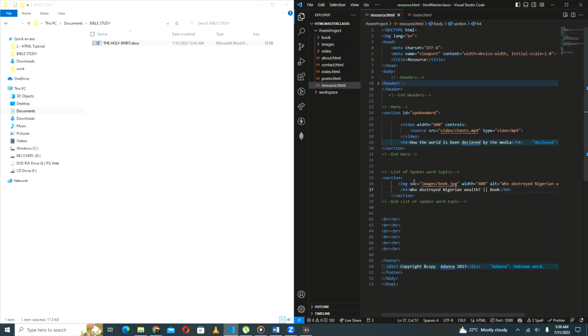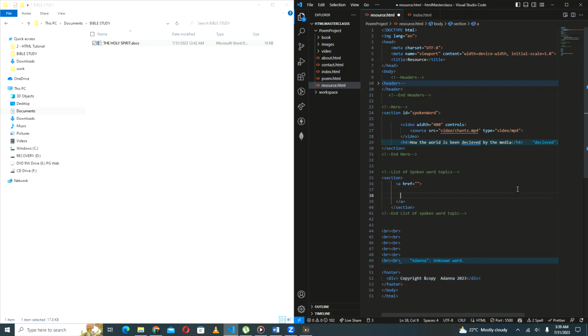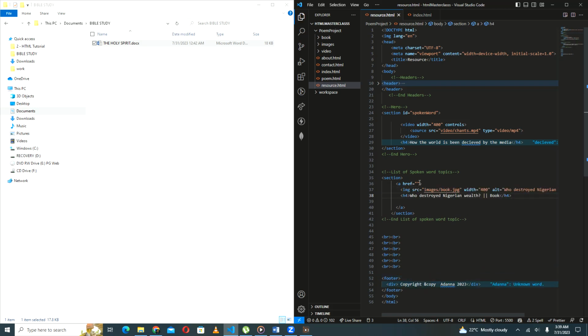So now, that means we can actually copy everything here and create an anchor tag. Inside the anchor tag, we can then go ahead and paste all what we copied. Right. Paste it. Now, what do we want to do? We want to download book, and we want this downloaded. But we want it to open, we don't want it to open in the same page. We want it to open in a new page.